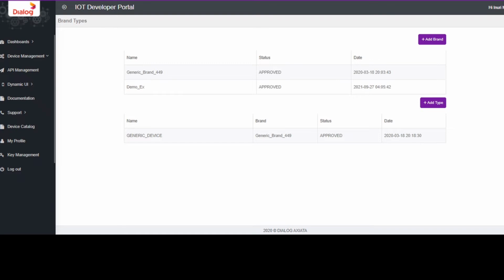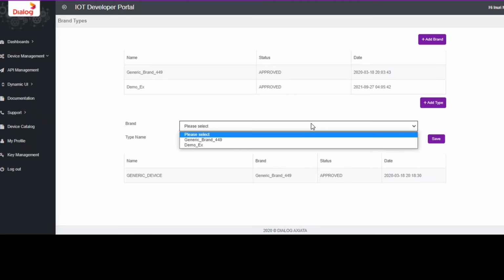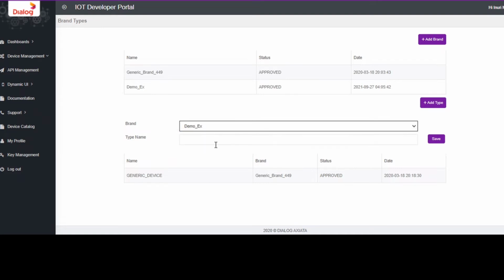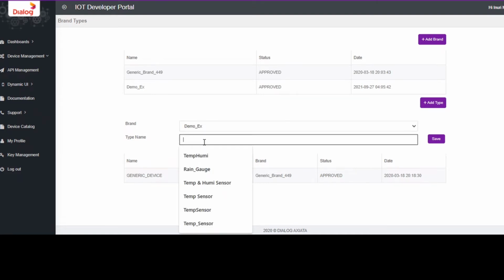You can create a device type by selecting the approved brand. For that, click on Add Type and select the brand you created earlier and type the name. And click Save.